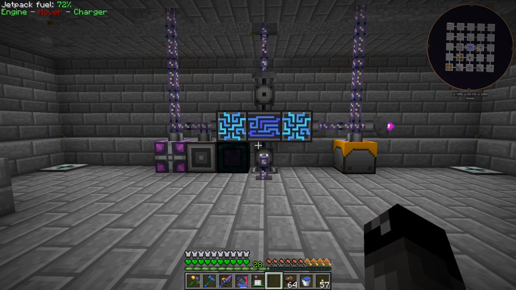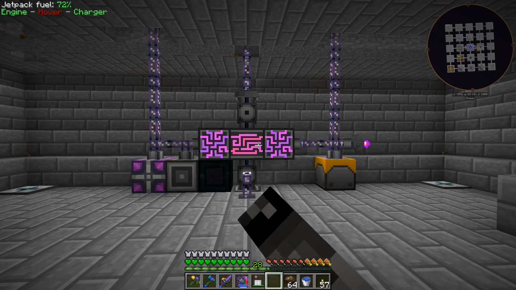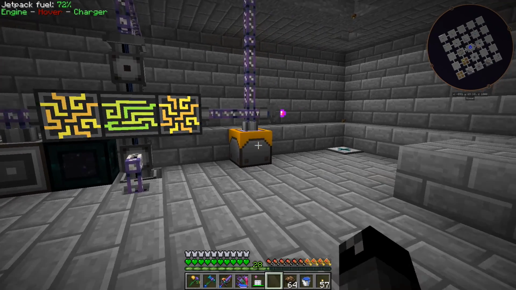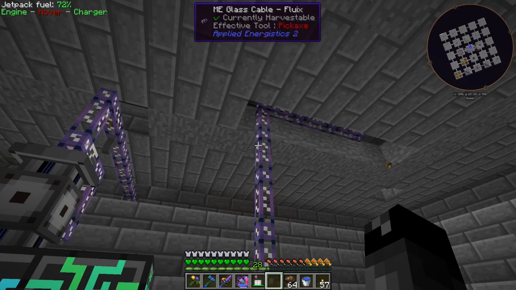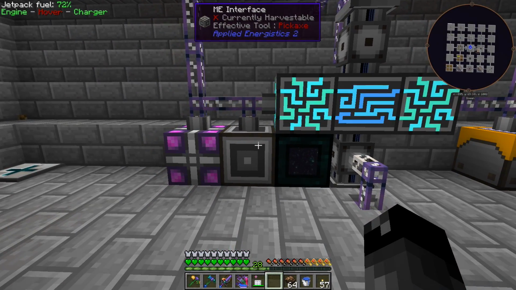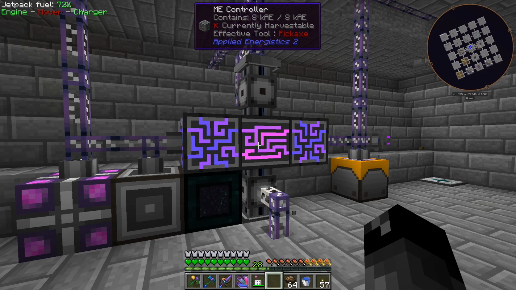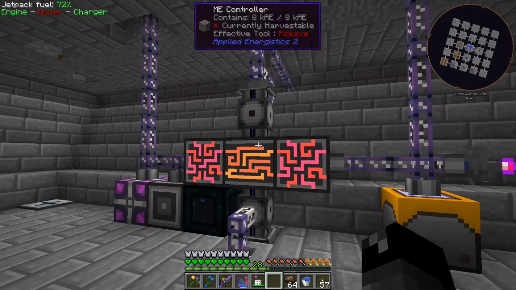So I rearranged our Applied Energistics down here. I added 2 more ME controllers. I lowered it down, and I tried to make things look a little bit more clean and separated. Before, our wireless stuff was kind of up here, just hanging out. Not so good looking. We didn't have any more faces available on our 1 ME controller, so I added more of those. I just tried to make things look nicer.